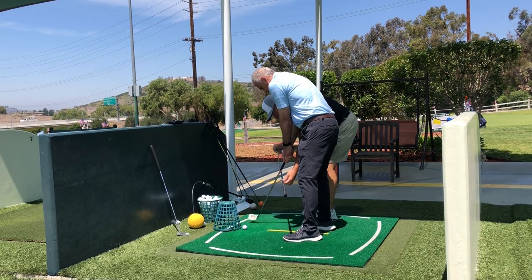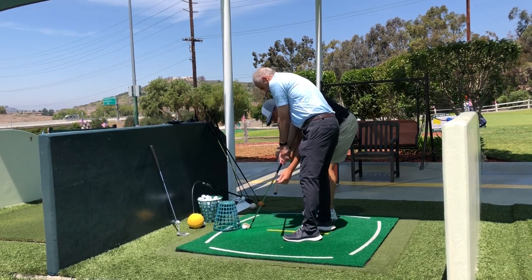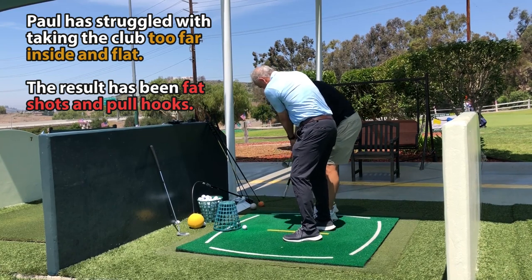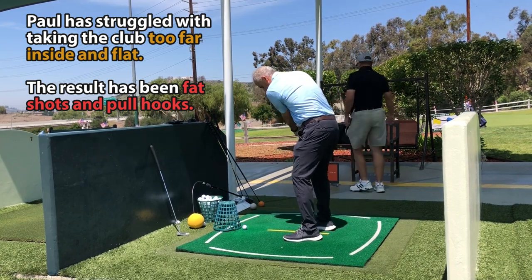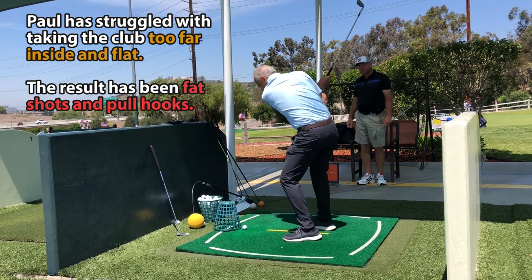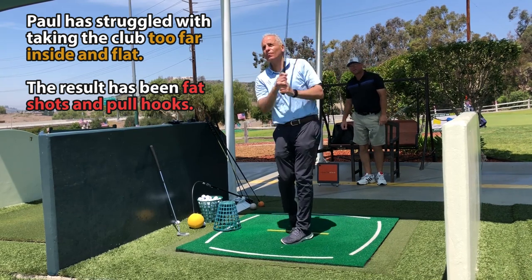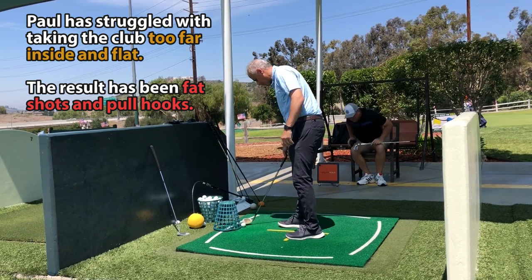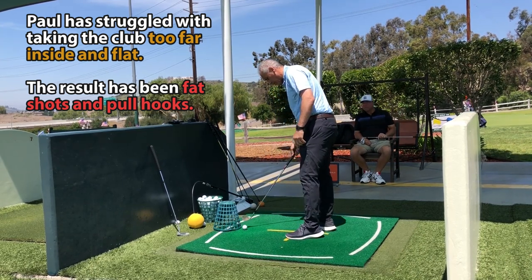Let's do it like three times in a row — just getting stuck. Can you see how just getting started, if you just keep flowing, you see what I mean? If you just keep flowing, you're good to go. Just don't change the flow. Yeah, that's nice — right on target with a foot of fade instead of a big draw.